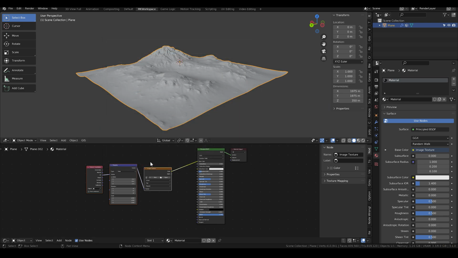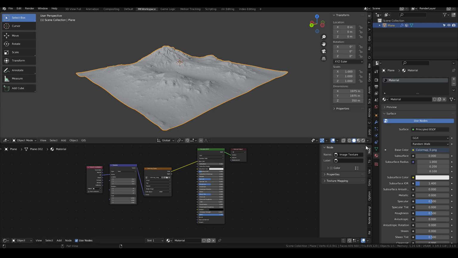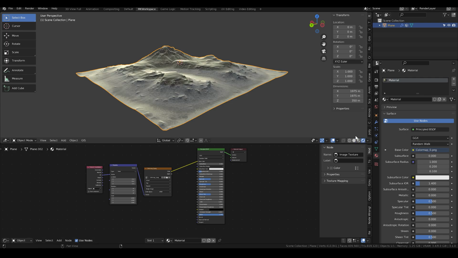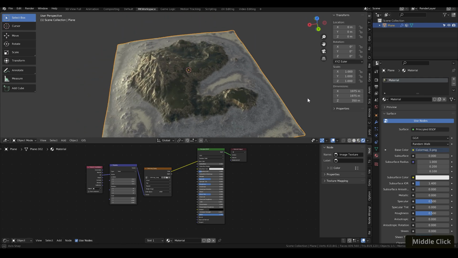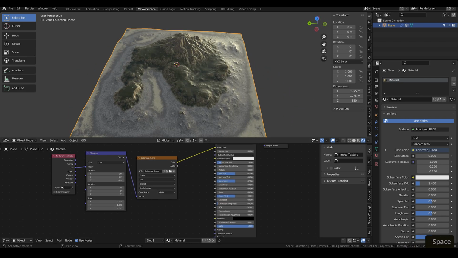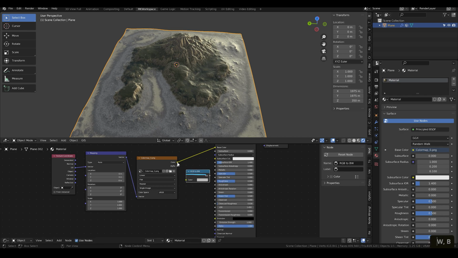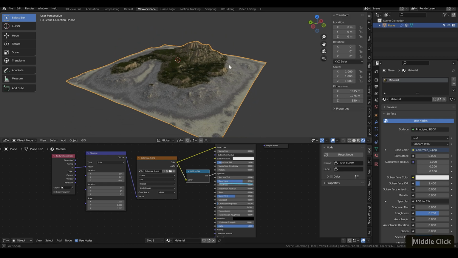So load up the texture right here, find the color map and open it. Okay, it's there, but we need to play with the look of it. Let's focus on these two values here, the specular and the roughness, because those are making the surface look kind of wet. If I only have a color map at my disposal, what I sometimes like to do is take it, plug it into an RGB to black and white node and drive it into the specular socket while raising the roughness to higher values like 0.7.